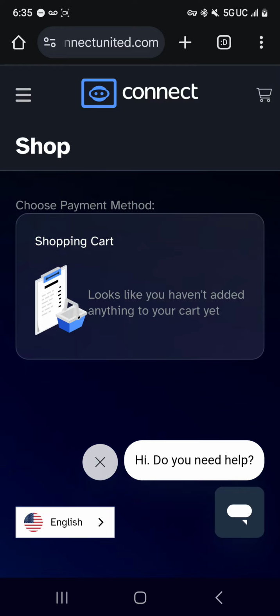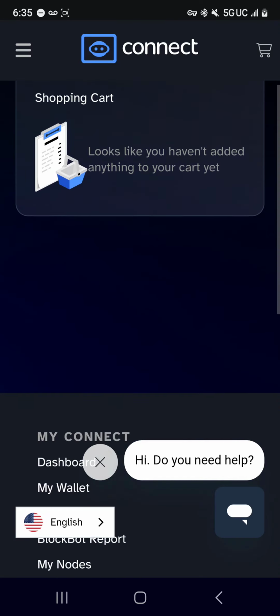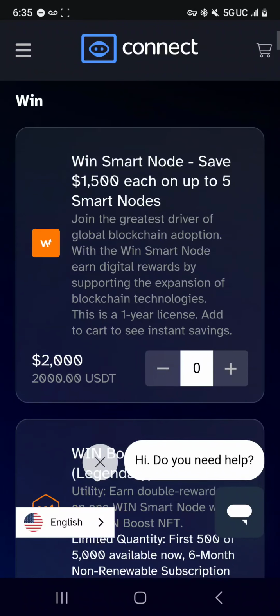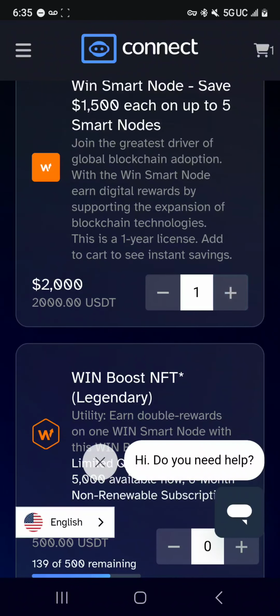So shop. What you want to do when you get started is purchase a win. You can do one. This is going to cost you $500. There's a discount if you can. I'm just telling you to do what was told to me, and I just followed the people that know more. If you can, buy five.